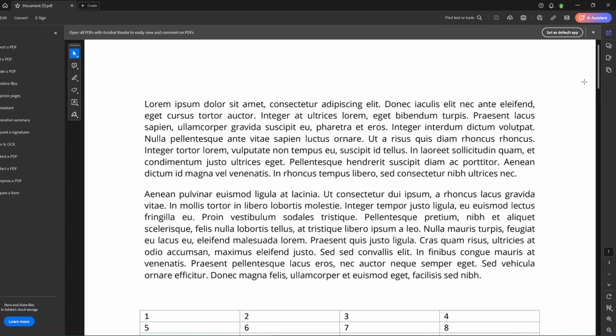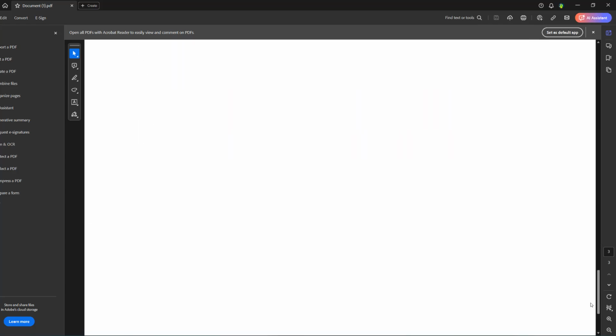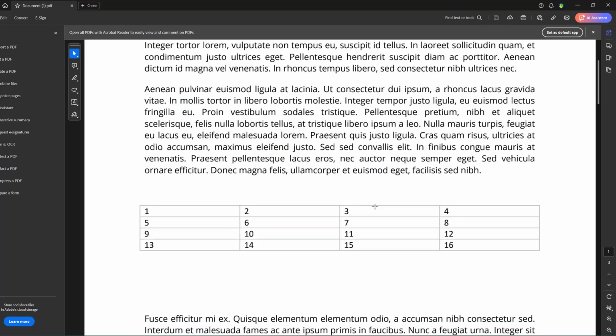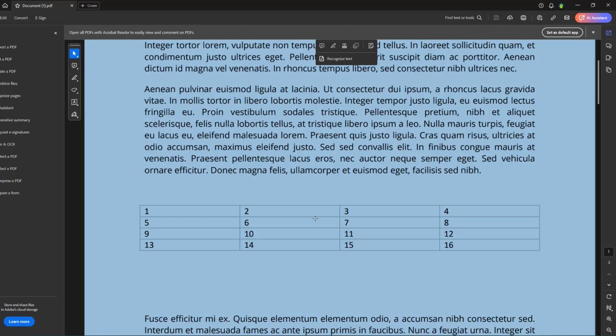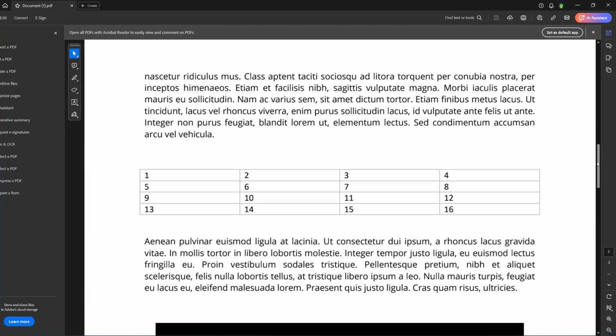So let's look at the PDF. As you can see, it's got all of the content that the PDF on Google Drive had. And there is one thing to make note of. The way this works is it takes a screenshot of each page of the PDF and then combines those pictures into one PDF file. So you're not going to be able to drag and select text or copy an individual image because each page of the PDF is its own image.